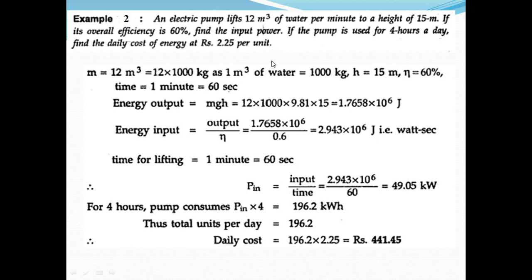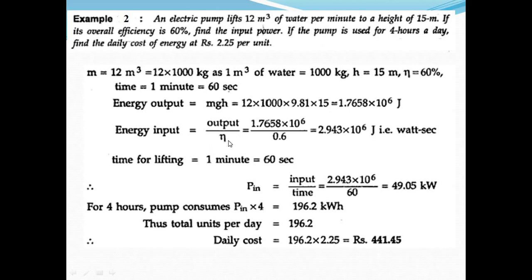Now in this problem, an electric pump is there, so you should know what the input power and the output power are. For an electric pump, the input power should be electrical, and for the output, we are using the pump for lifting water, which means we are lifting a load from a certain height. So the energy which takes place here is the potential energy, that is the mechanical energy. So the output is mechanical, potential energy, m into g into h. While calculating the mass, care should be taken to convert meter cube into kg. The conversion is 1 meter cube equal to 1000 kg. So find the energy output.